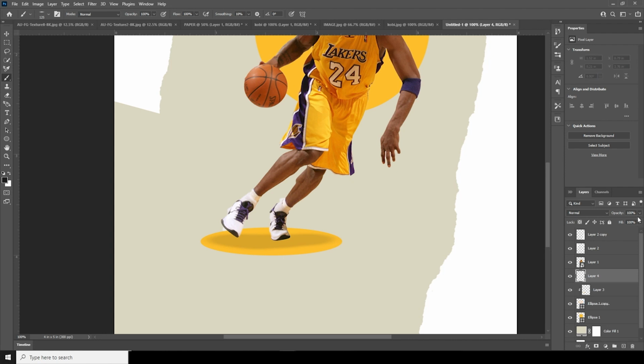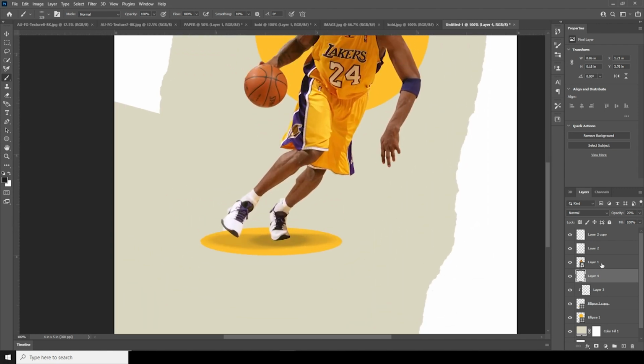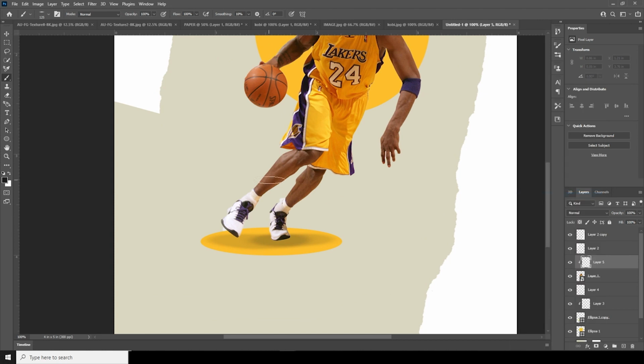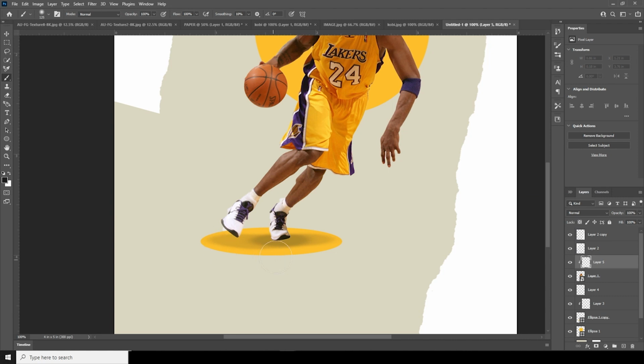Let's create one more layer, and let's minimize. Let's drop down the opacity again, and let's add some right over here. Alright, now let's create a new layer, and right click, let's click on create clipping mask, and let's reset this brush, and let's add a kind of darker part over here, and same goes right over here too.